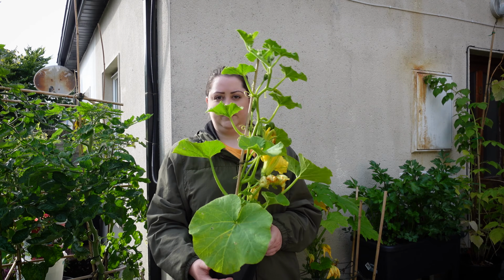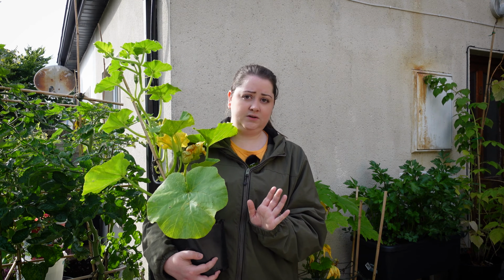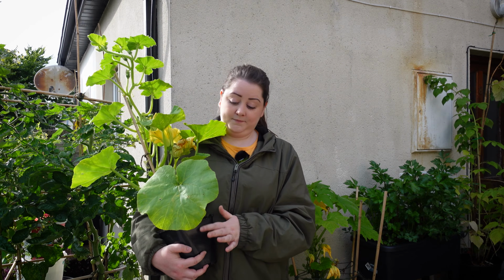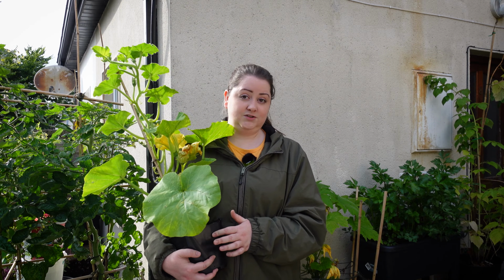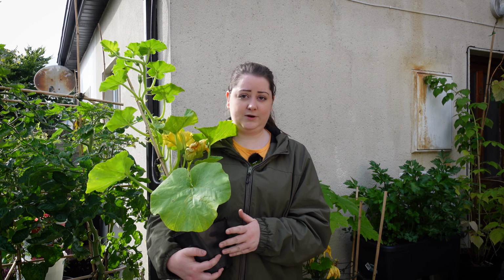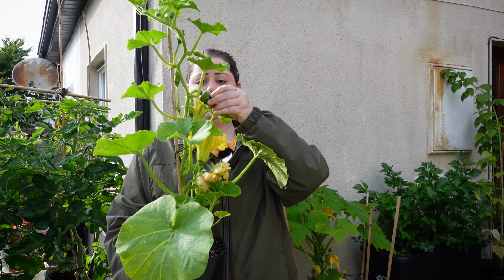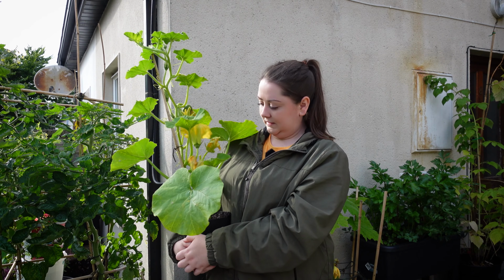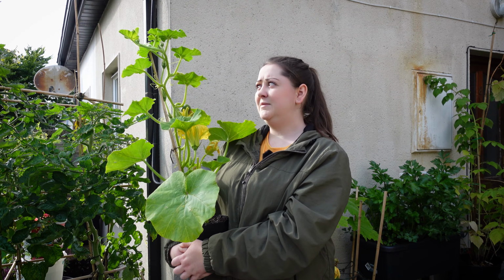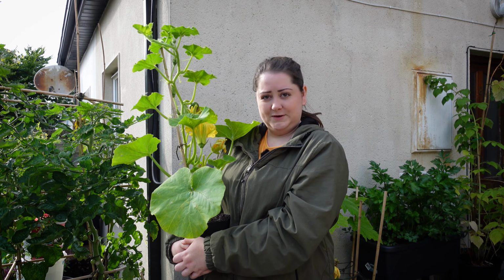So we need to find a home for this. This is my pumpkin and I'm desperate to win the pumpkin competition. I've seen a few pumpkin submissions so far on the pumpkin challenge. Some are like little baby pumpkins growing, and I have one little one here, and I want him to win, so I need to find him a home. So yeah, this is my lovely pumpkin, and I think I'm backing it. I think it's going to be a winner.